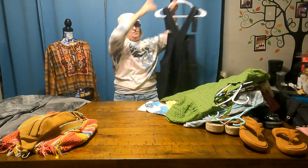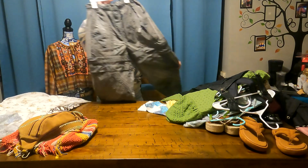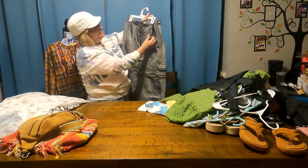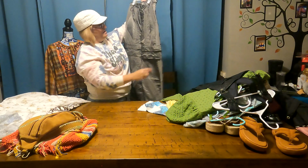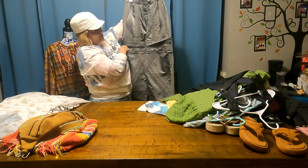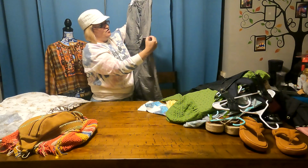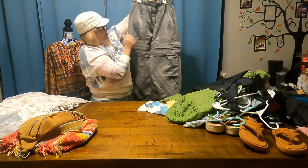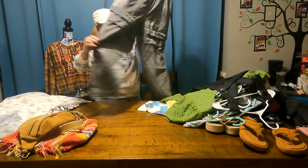Love, love, love those vegan leather overalls. Now these pants, when I picked them up, I just picked them up because I absolutely loved them. The material, the lace, there's so many things going on with these. And then, as I got them home and I was looking, I was like, what is that? It's a zipper. They turn into shorts. If you're out there hiking and you get too hot, you want to take off the bottoms, you just unzip her and you got a beautiful pair of shorts. It has lace accents all over them.